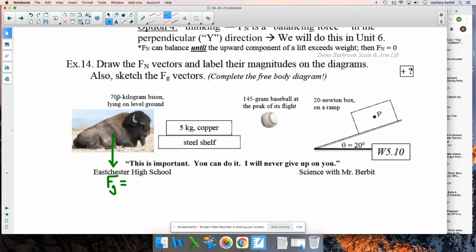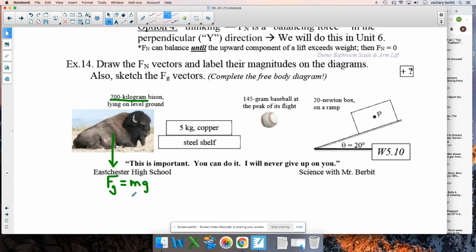And since it has a mass of 700 kilograms, you could turn that mass into a force due to gravity using either Big Ugly or Shouty. But in this case, since it's just lying on level ground, on Earth, we already know little g. So you know who to holler at. Shout! You just do a little mg calculation. From your PRT, g equals Fg over m, and then you rearrange it: Fg equals mg.